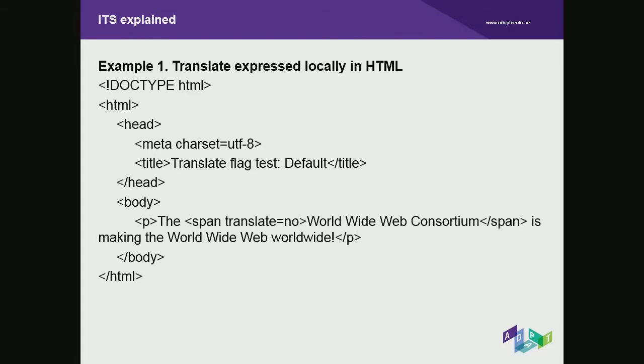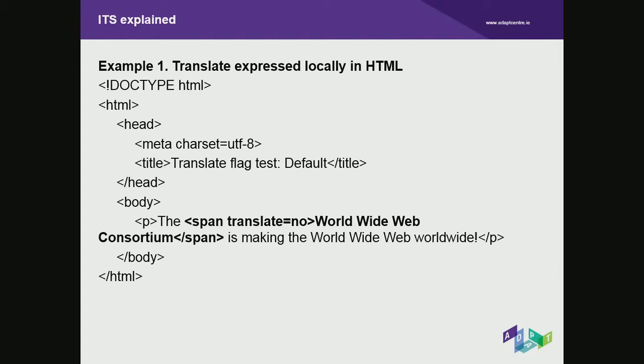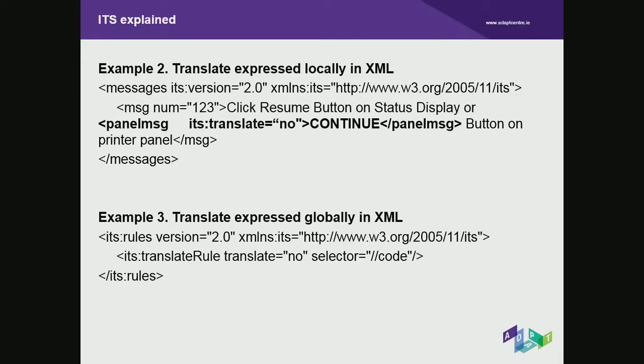So if we look at this HTML file here, this is the most basic data category of ITS, translate, which is actually implemented in HTML locally. So this one is easy. The next one, you can see that ITS has rules, ITS translate no, so you can have the span of text that you don't want to translate. You can also apply the rules globally. If you put this at the start of your document, you're saying that you don't want to translate any code element inside the whole document. And by the way, here are XPath expressions, so you can access pretty much everything inside your file.